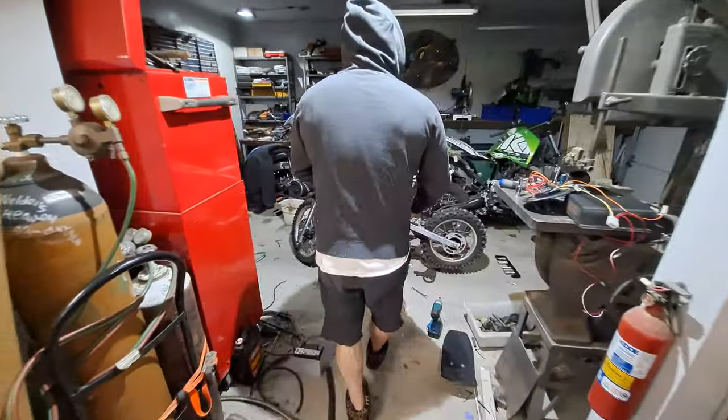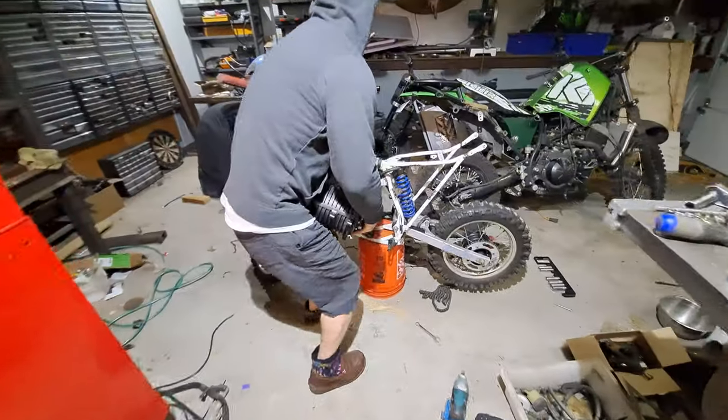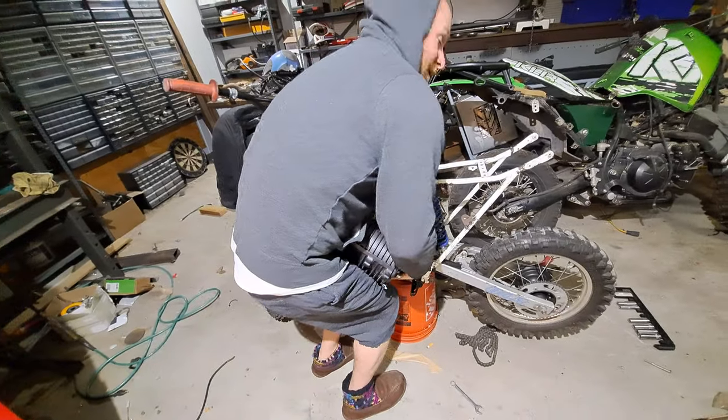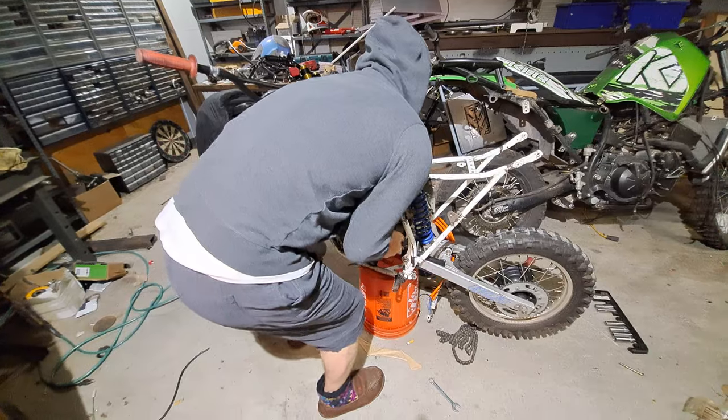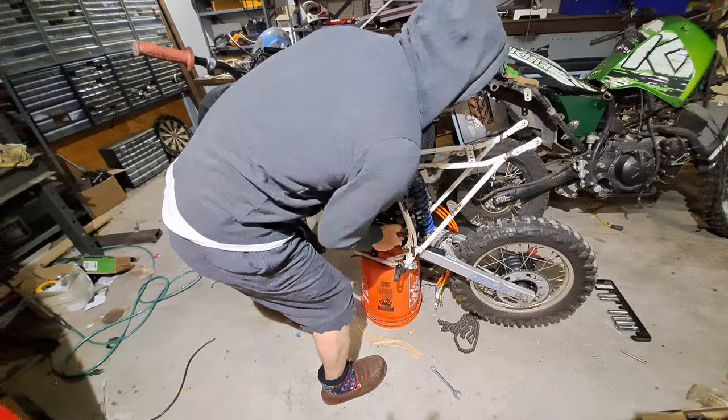How heavy is that? It's like 22 pounds. How much? It's like 22 pounds-ish. Oh, you made it look really heavy. What? You made it look really heavy.